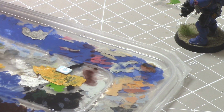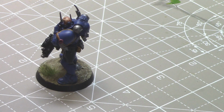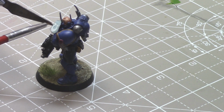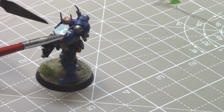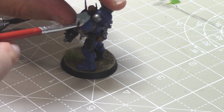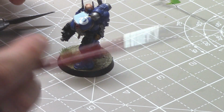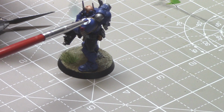So we've just got a brush. Try not to spill the water. Using a brush, not an old brush, you can slide it onto your marine. Okay, I can see it. And try not to get it folded up. Mine's folded up a little bit. The backing paper's already come off. There we go. So it's fiddly. That's why the tweezers come in handy. I could tweezer the backing paper and then pull that away.